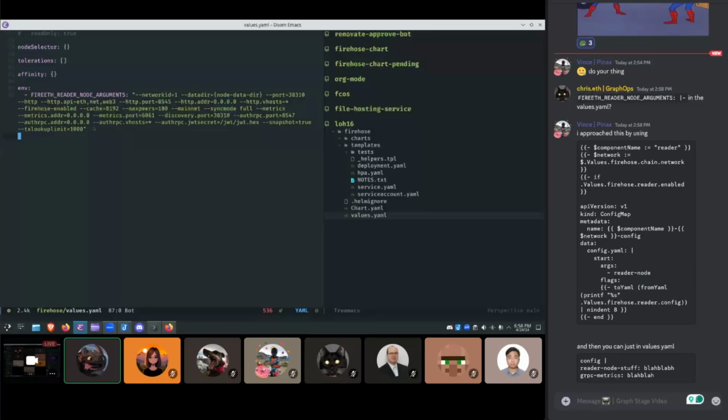Then there's a second set of issues, which come by using lists like this one, which is an array. The set of issues there is that lists do not merge well.